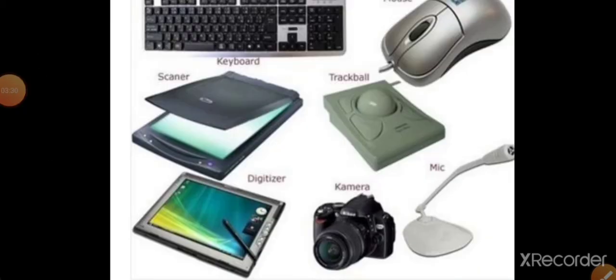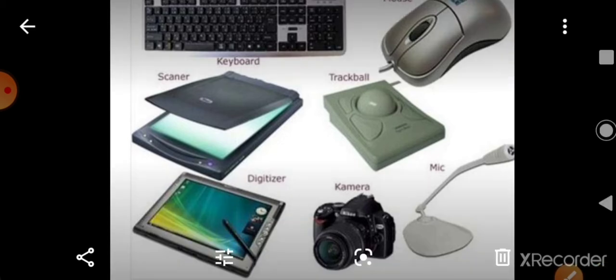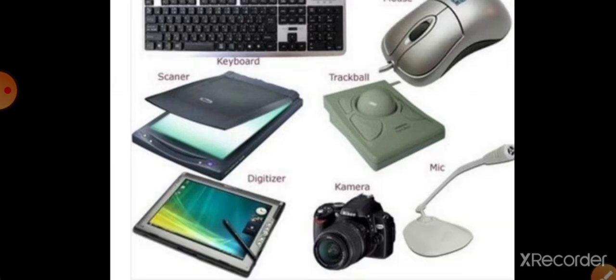First, input unit. The input units are keyboard, mouse, scanner, joystick, trackball, camera, web camera, mic, digitalizer. These things are known as input units. What is the purpose of the input unit? The input unit is used to feed data into the computer, to give input to the computer. For that purpose we use these units, and they are known as input units.